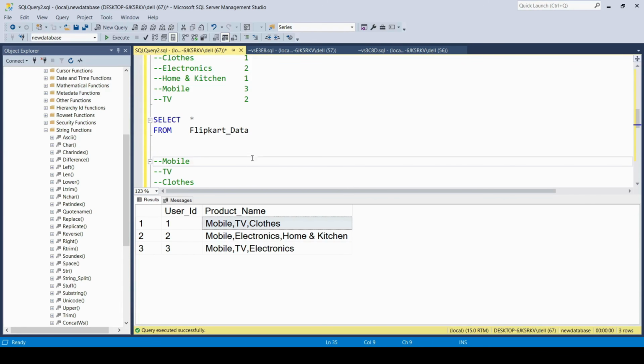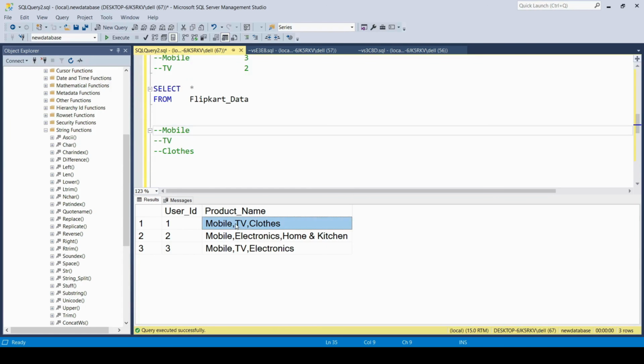Let's try to use this with a small example. Let's write select value from string split, and we want to split the string by comma.